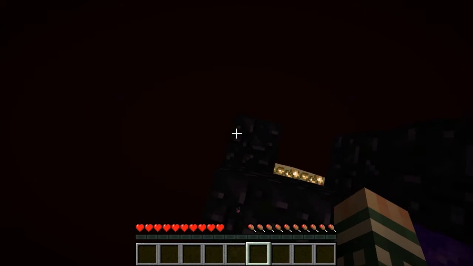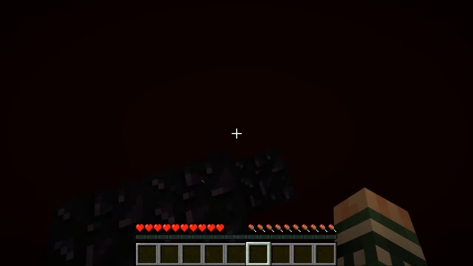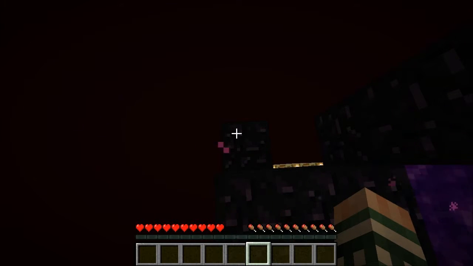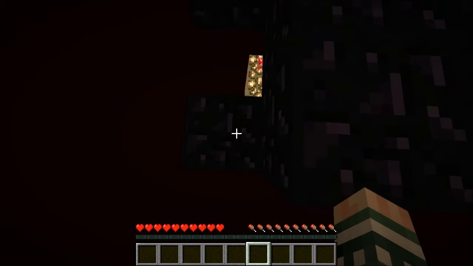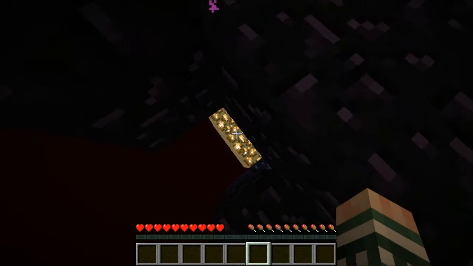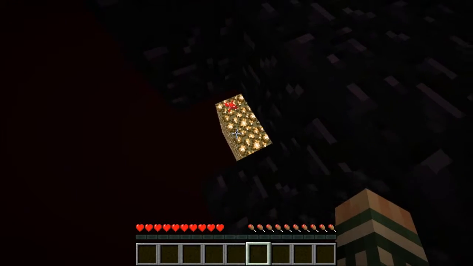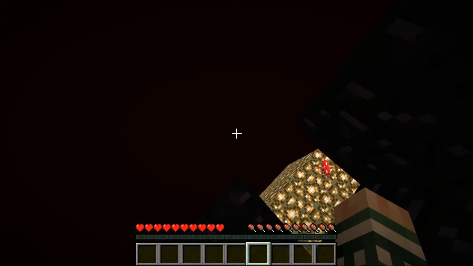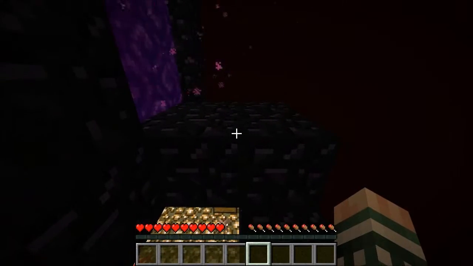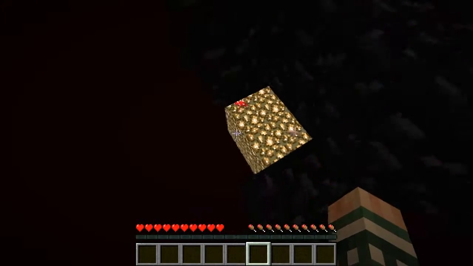Now, is there a way for me to get down here without getting killed? Okay, that's one spot. But then how do I get back afterwards? Ah, now I see, because where I need to get to is right there. And that looks like a... Yeah! That looks like... There is a chest down there!